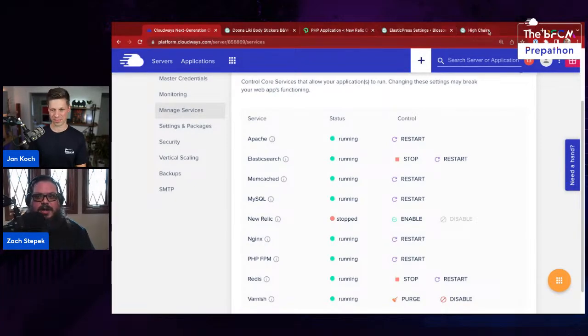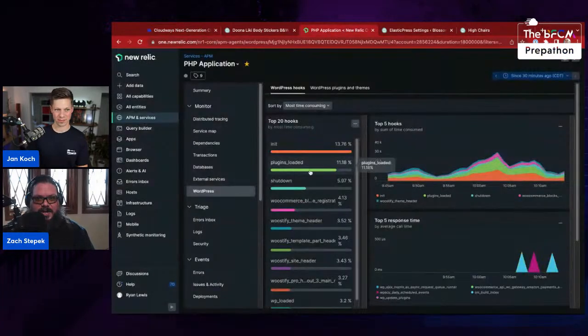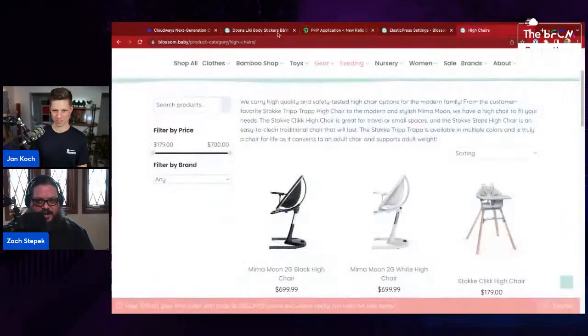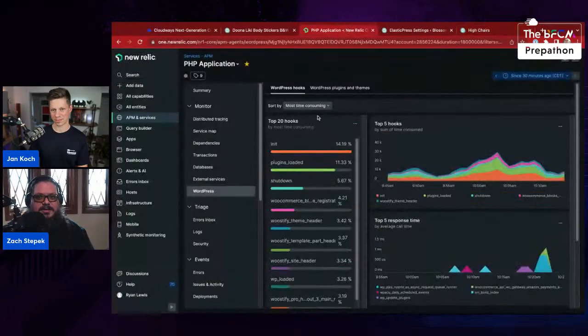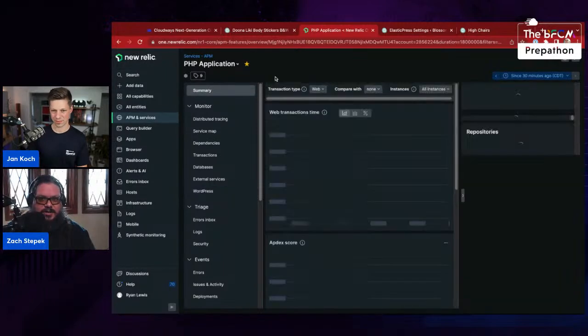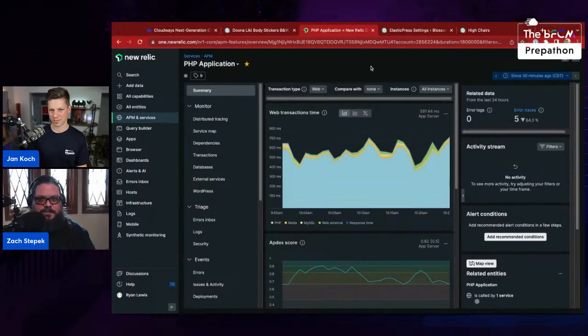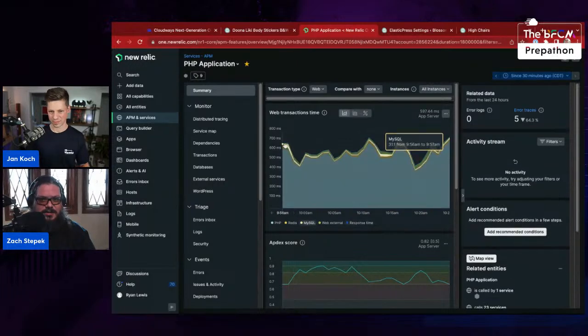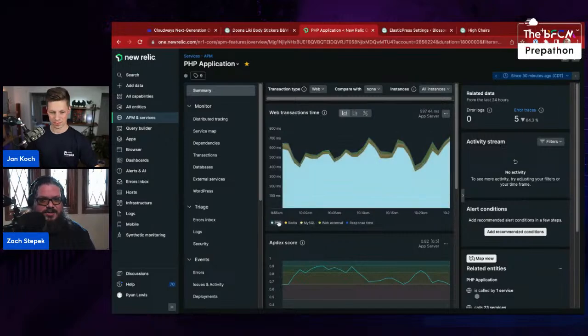So we've seen that we have the Blossom Baby application on the front end that we've looked at. Let's look at how it's performing. So if I go to my summary here, this is my PHP application, and I can see my average web transaction times. And I can even look and see what layers are taking the most time.